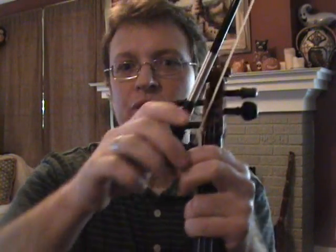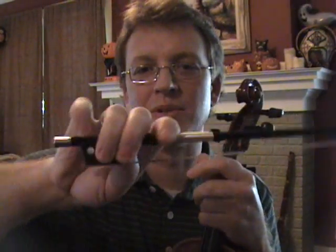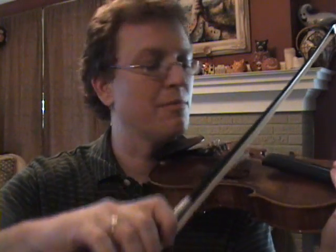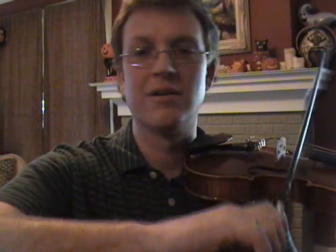I think that's the fulcrum point here. So I want to be as close to this as possible when I'm doing this stroke. So I move out like so. Set the bow right about the balance point, maybe a little above it. In the balance point it gets kind of scratchy. Okay. Then pronate towards the first finger. The more I pronate, the more scratch or spiccato quality I get. Flatten the elbow, and I'm going to bow from the forearm a little bit. You'll see a little bit of hand motion, but if I move, do you see that the forearm is engaged?